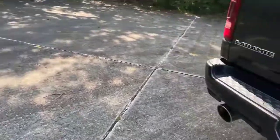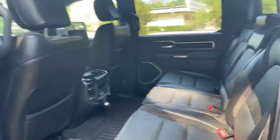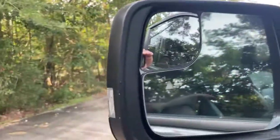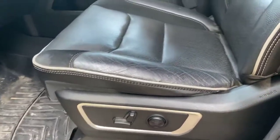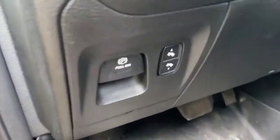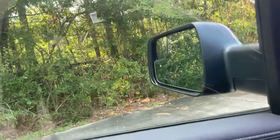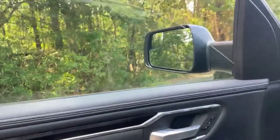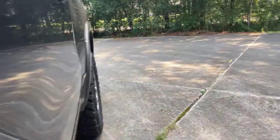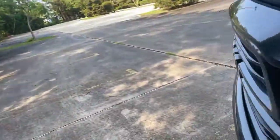Let's see what's driving this guy. Underneath the hood, just took it on trade, so of course it's not cleaned up. It's not bad as it is. Clear sonar, blind spot monitoring. Power seating on the driver, has a driver's seat up close. Adjustable pedals, everybody's built differently. Folding mirrors. Your up-down windows. Give you a sound. Very aggressive. Wish I didn't lock myself out of here. It'd be a long walk if I had locked myself out.